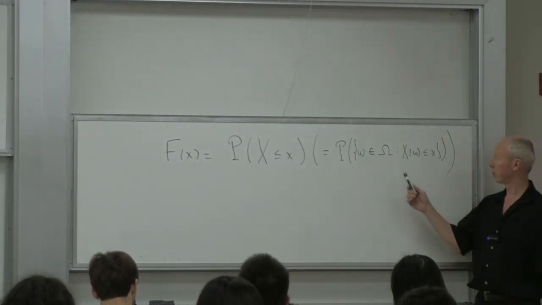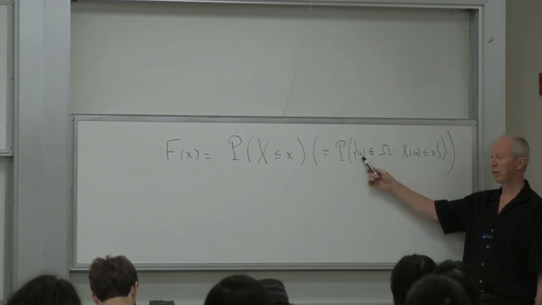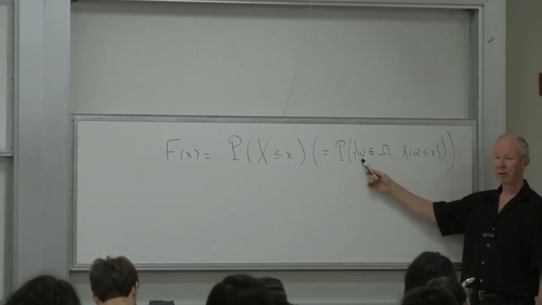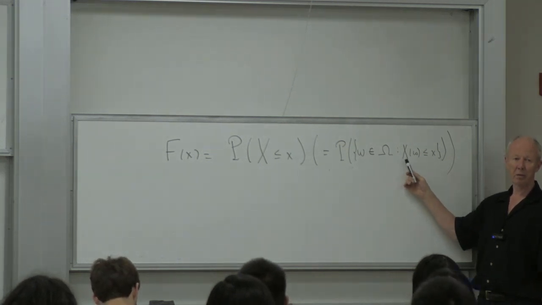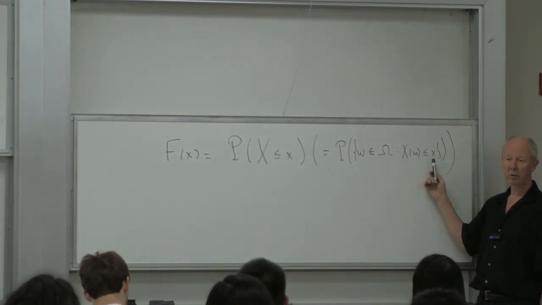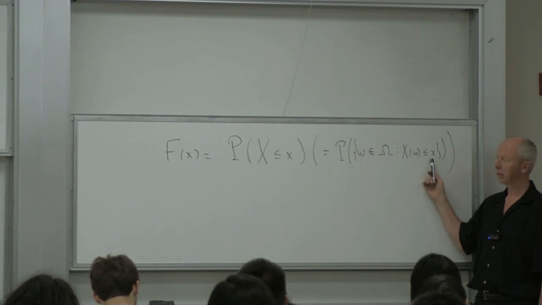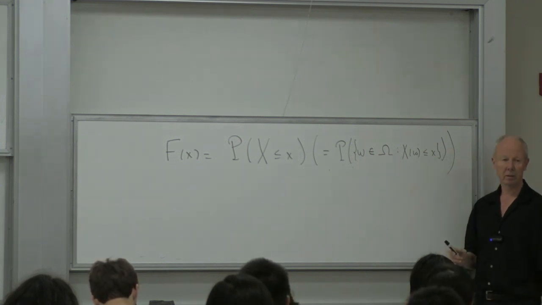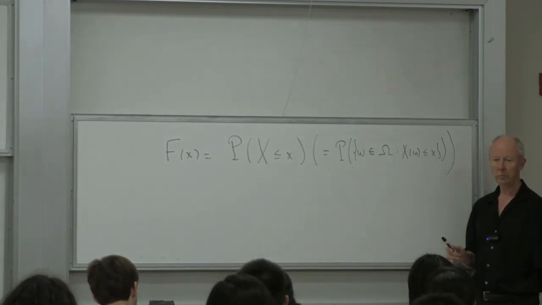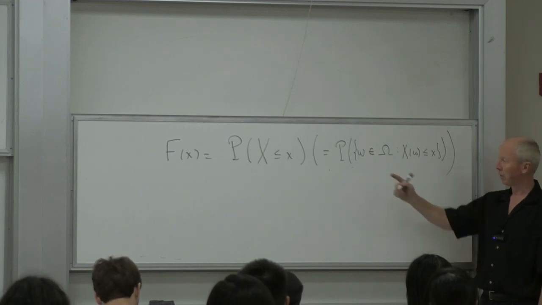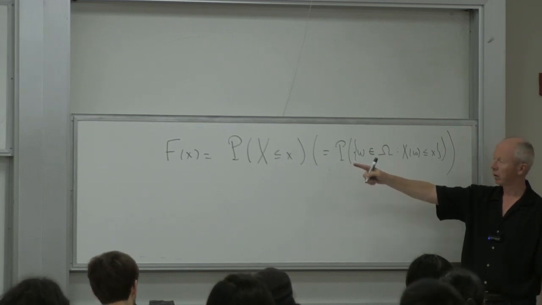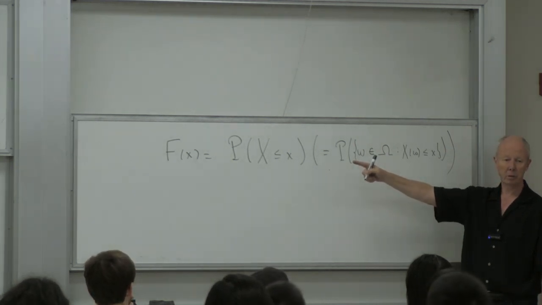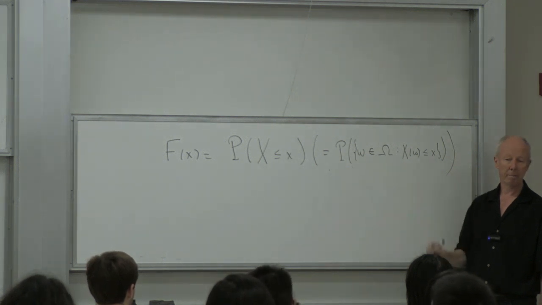So in the two examples, maybe in the second example, this would be the probability of the set of sequences of length n such that the number of successes was less than or equal to some number little x. This is a function of little x. Okay. Probabilities are always between what two numbers? A probability is always between what two numbers? 0 and 1. So this function capital F will always be between 0 and 1.